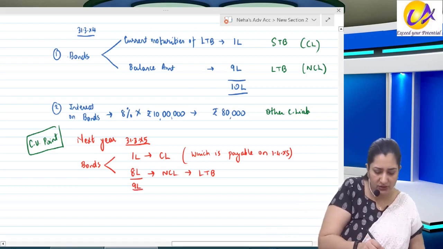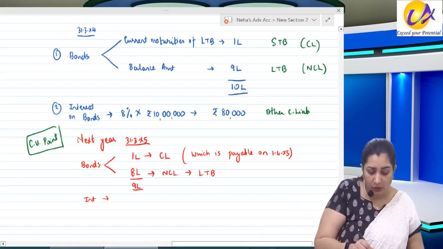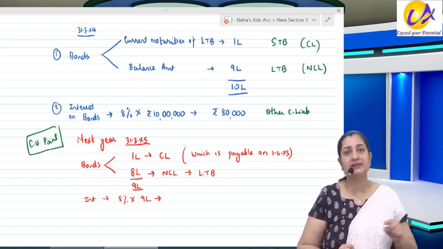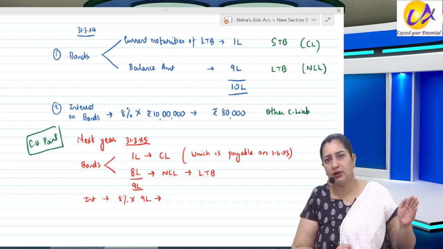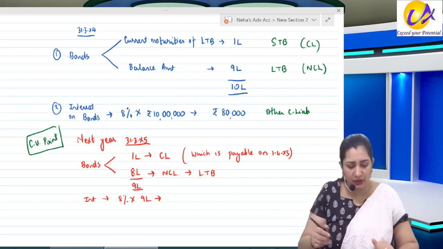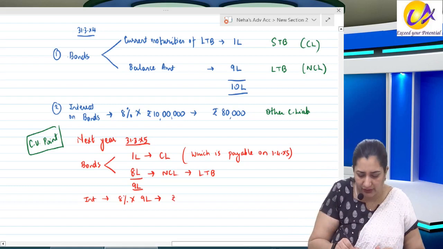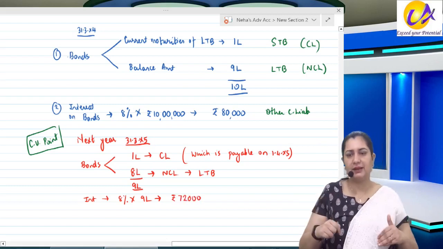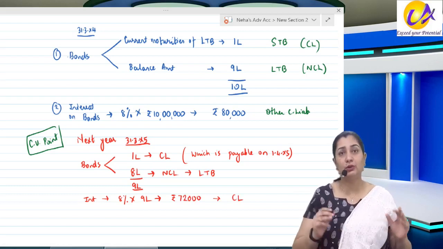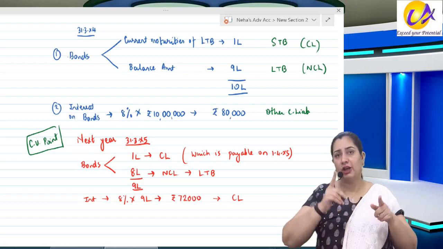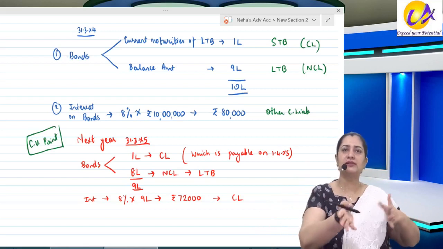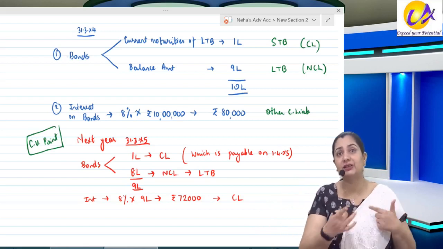Now interest will be how much? Now interest will be 8% of 9 lakh for this year. Full year you are using 9 lakh and then April 1st you will pay the amount. Na? So full year ka interest you will have to pay. So 72,000 will be the amount of interest. Like this it will happen. Okay, again this will be your current liability. Did you understand this? Very, very important. Now every year 1 lakh will come down. So some amount will be current, some will be non-current, some will be other liability. So you have to understand where things will go.